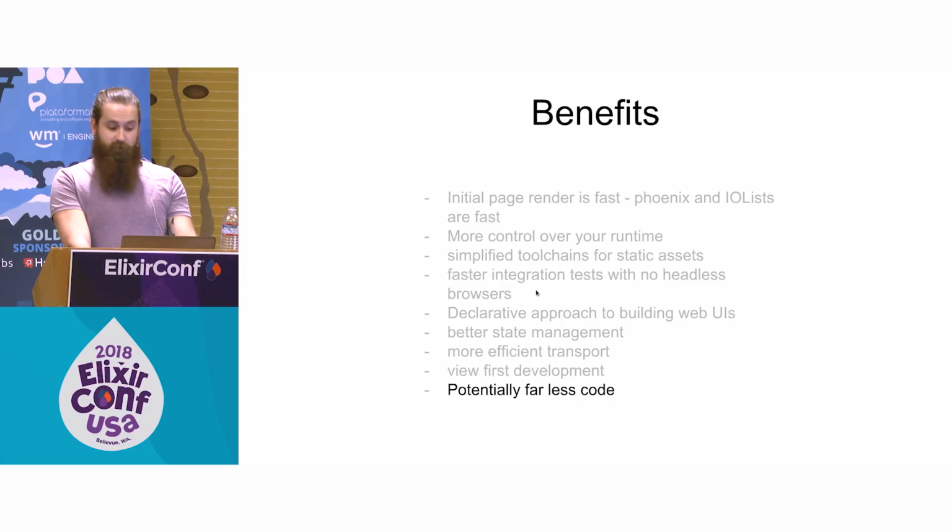And potentially far less code. I think I am way ahead of time. Well done. Sweet. So potentially far less code in that you're not writing JSON anymore. You're not targeting these efficient transport structures in order to build them up just to get them to the client side and have to write a lot of code to destructure them and get them into your view.